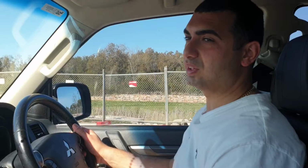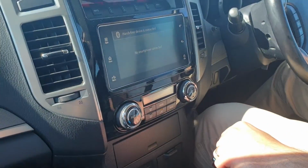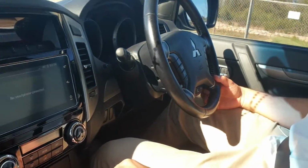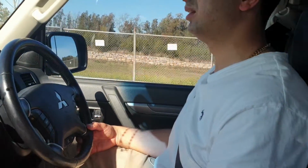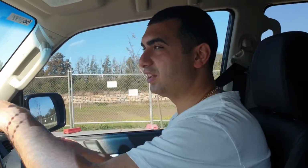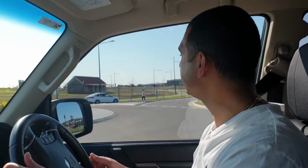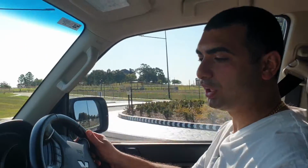I actually prefer this car because it sits nice and high and you can see everything around you. Now, being a turbo diesel, it's not going to be the quickest car out there, of course, but it is comfortable. It does feel like, as Paula says, your lounge. You're sitting on a lounge and you're driving around. That's how he describes his car when he's driving it. But it's actually quite comfortable because the seats are quite massive and you do sink straight into them.